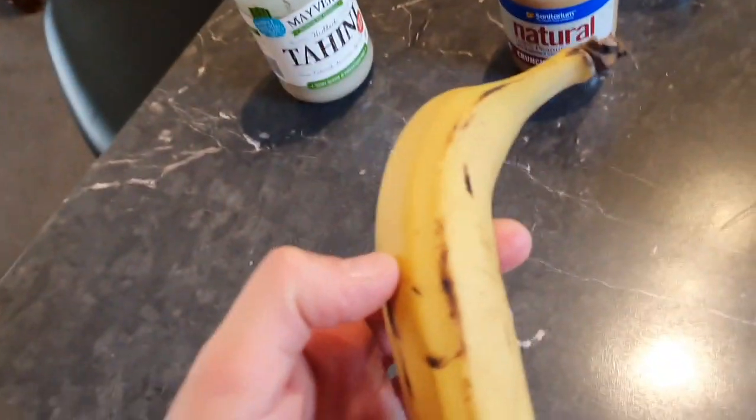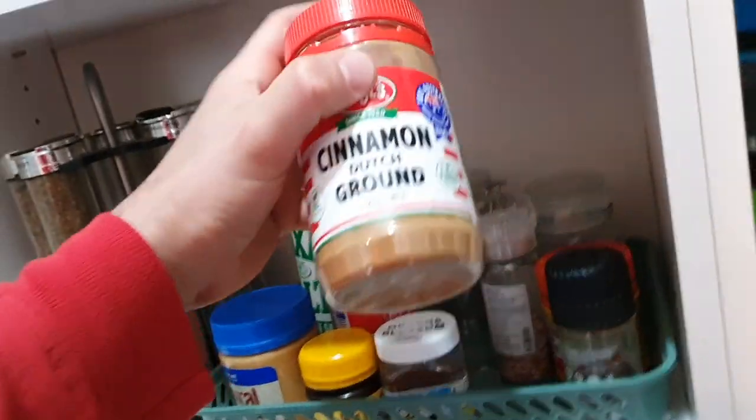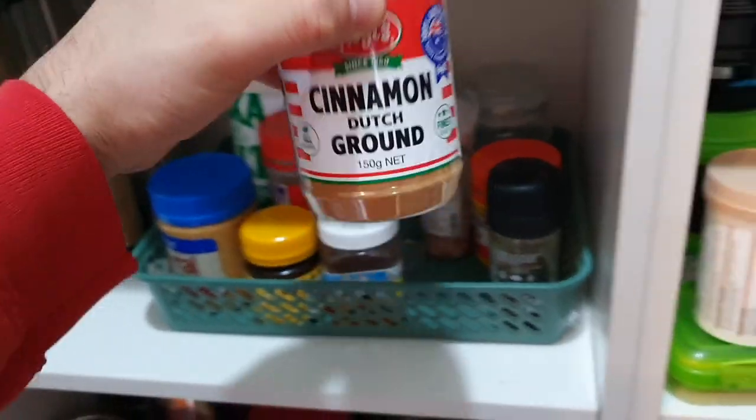What I'll normally do is get peanut butter, pop it on the rice cakes, then add some banana on top, and then add some cinnamon. Not only does banana with peanut butter and cinnamon taste amazing, it also helps regulate the blood sugar spike we often get when we eat carbohydrates. Cinnamon acts in a way that allows glucose — the energy we get from carbs — to go inside of cells and give the cells in our body the energy they need. Cinnamon is a very good culinary spice.